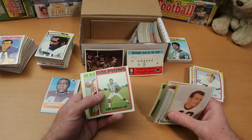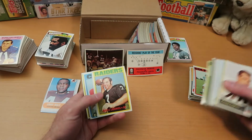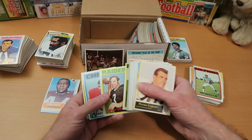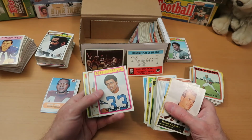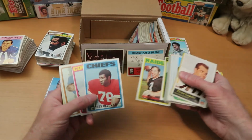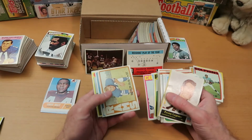Paul Warfield, that is a good wide receiver. Always liked Paul Warfield. I'm going to hang on to that one. Daryl LaMonica, longtime quarterback in the NFL and very good quarterback too. Bob Lilly is in the Hall of Fame. Nice. And he's still alive. Nice. So I could even send that card away perhaps and get it signed. Check Daryl LaMonica. I think he might be in the Hall of Fame. He's one of those borderline guys.